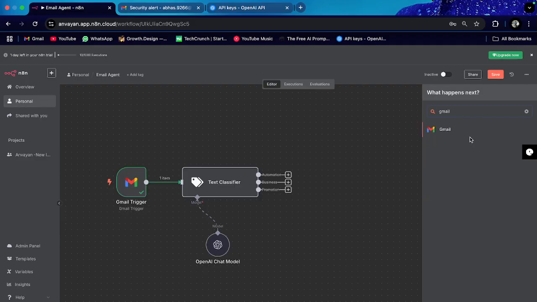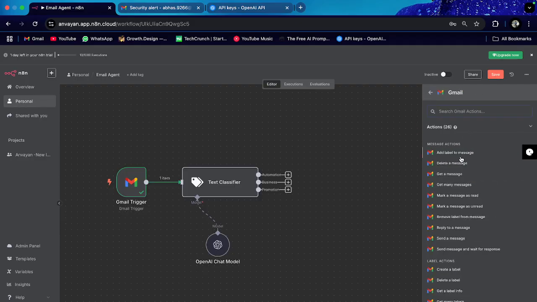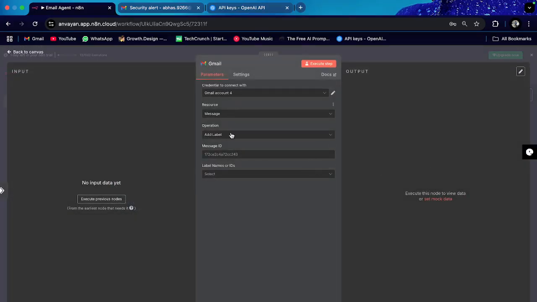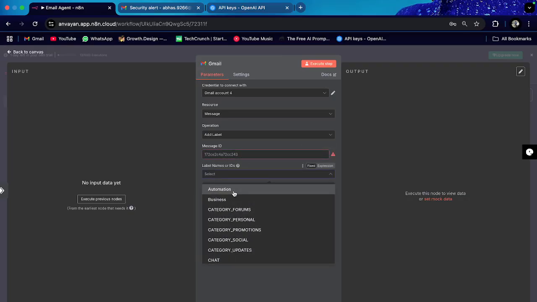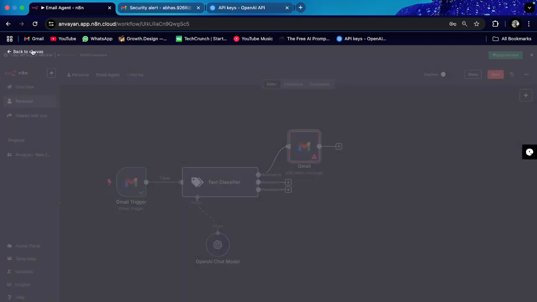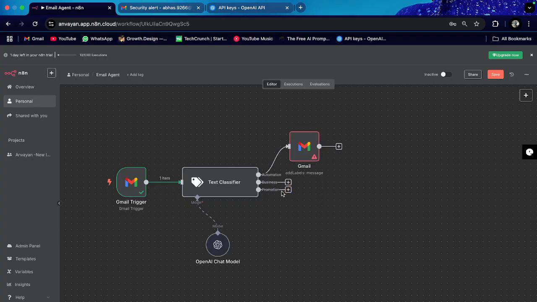This is add a label to a message, right? It will ask you for a message ID and it will ask you for a label. The label is the actual label which you had put in your Gmail, and it will automatically take up all of the labels in your Gmail. Let's say in this case it is automation. For the message ID, you'll have to execute previous nodes. I'll tell you how we do that.